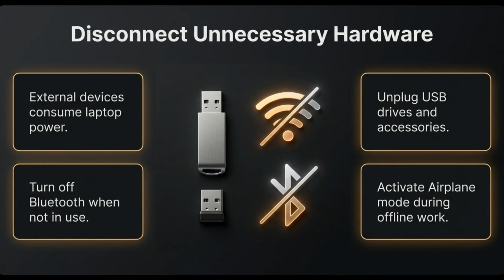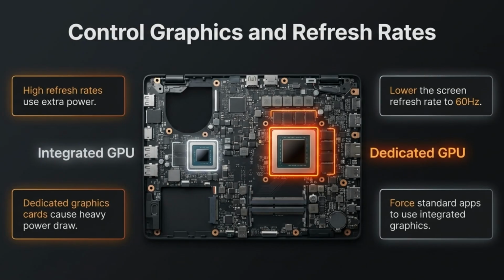External hardware draws power even when not in heavy use. Remember to unplug USB drives, turn off Bluetooth when unnecessary, and use airplane mode during offline work. Graphics settings impact your battery significantly. High refresh rates consume extra power, so consider lowering yours to 60 Hz and forcing standard applications to use integrated graphics instead of a dedicated GPU.